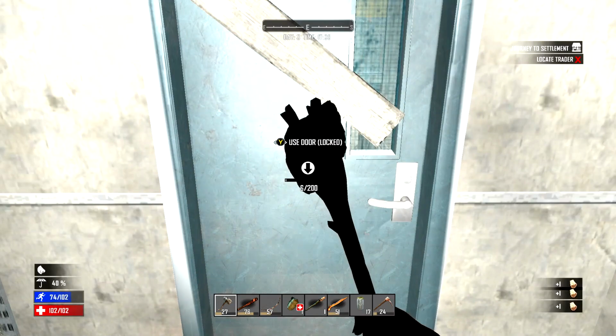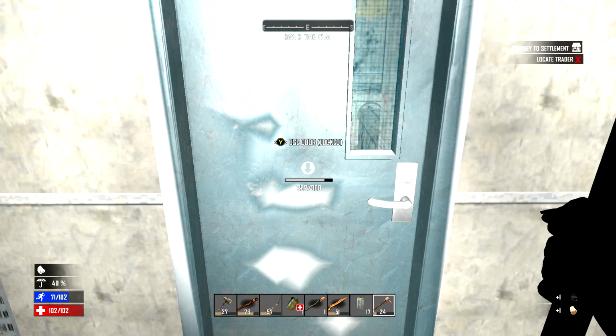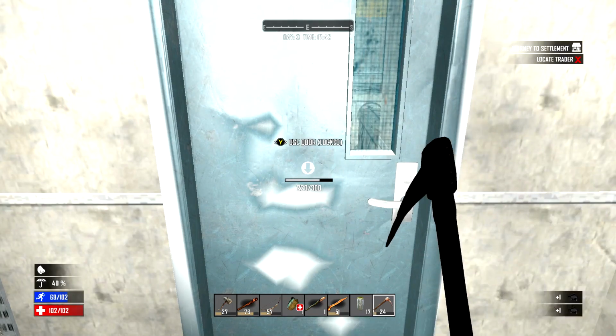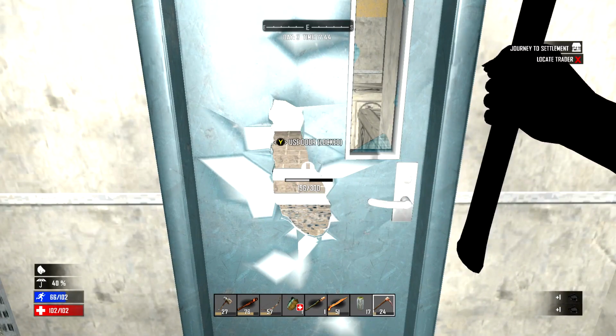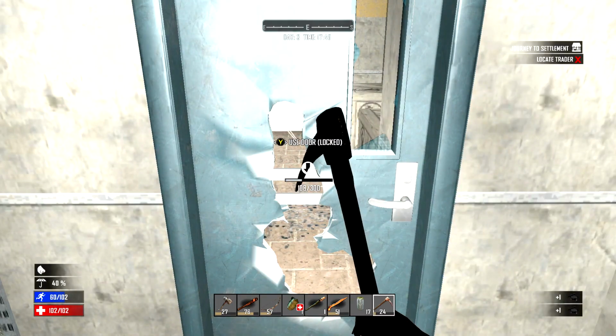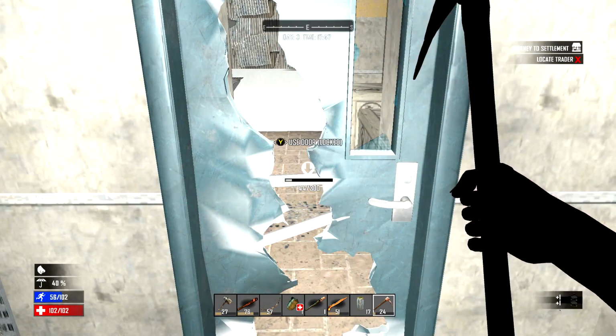We've got to be so fast. Oh my god. We may even have to come back. I don't know. Because I don't want to start throwing out, like, good stuff. I'd rather just make a second trip back here.